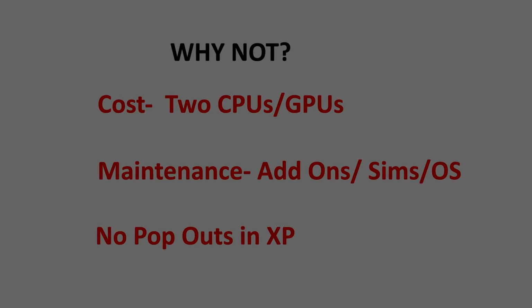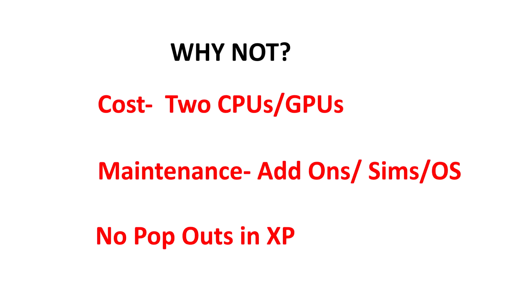So why wouldn't you want to do this? Well, there's several good reasons. First of all, you have to pay for 2 computers, and that's costly, not to mention the maintenance. You have to continue to maintain that thing, and sometimes you have to add add-ons to both sims and change things. It can be a complicated and lengthy process. And finally, if you don't need the pop-outs and you don't want to use them and you're not using Air Manager, that may not be a factor.